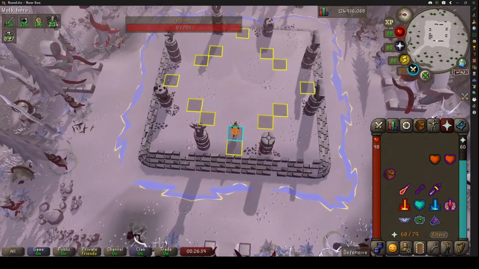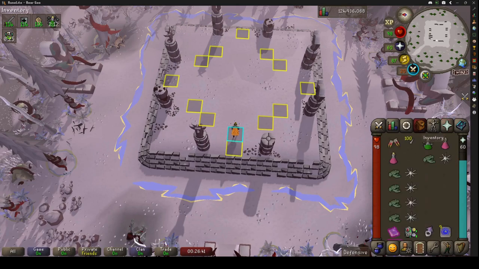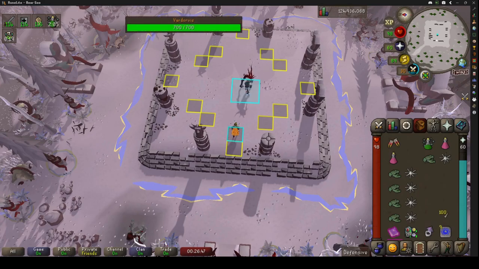Oh, that's actually a really good drop for making this video, 100 Dragon Dart Tips. Now, see, I didn't get a perfect kill by any stretch of the meaning. But what I did is I got the kill.